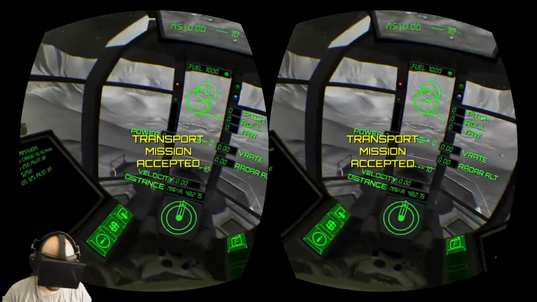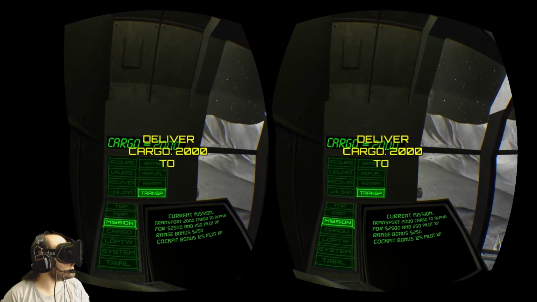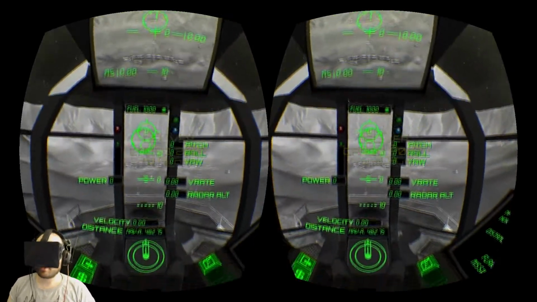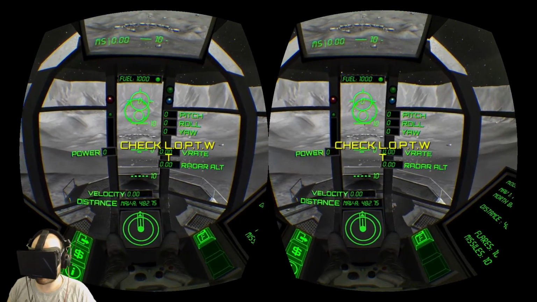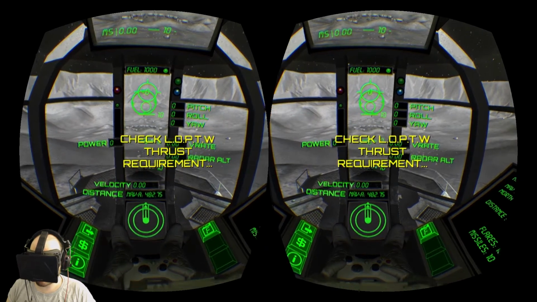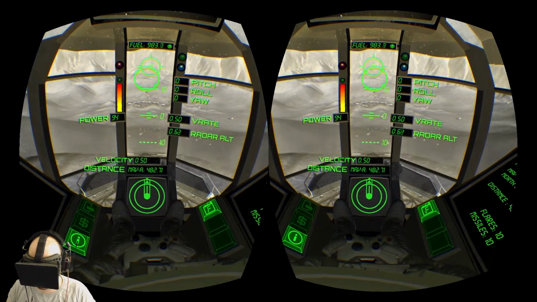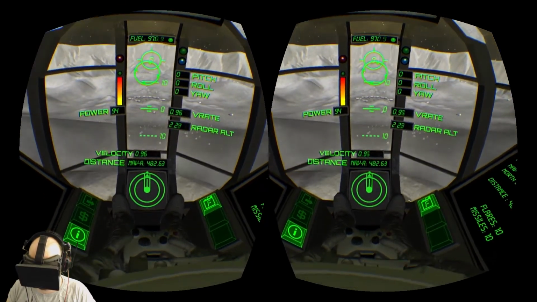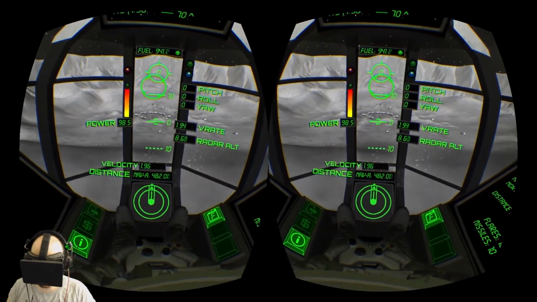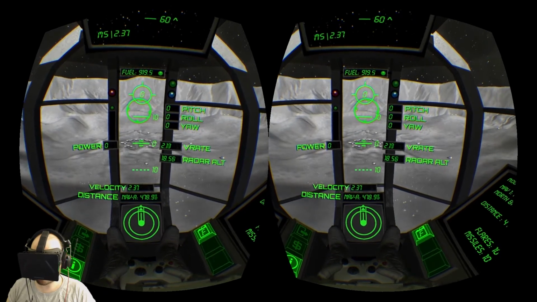Once we accept the mission, we have to load the cargo. Oh, we automatically load the cargo. So the 2,000 cargo are now in our cargo hold. And it's time to start by taking off. I'm going to go ahead and hold down the right shoulder button, R2, that's going to lift me off. The farther I push it down, the more I lift off. I'm going to push forward on my left control stick. That's going to start pushing me forward.